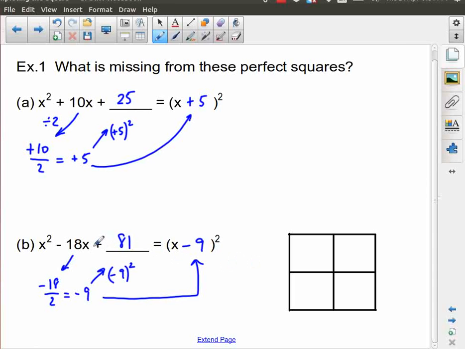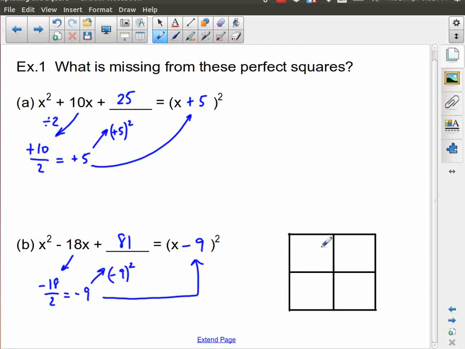In a perfect square trinomial, the only place where you can have a change in the sign is this second term. That's assuming, of course, that the first term is positive. That's one of the reasons why we like to write it that way. So if the first term is positive, the second term can be positive or negative. This positive and negative is going to be reflected on the sign inside the bracket, but this number outside is going to be positive.